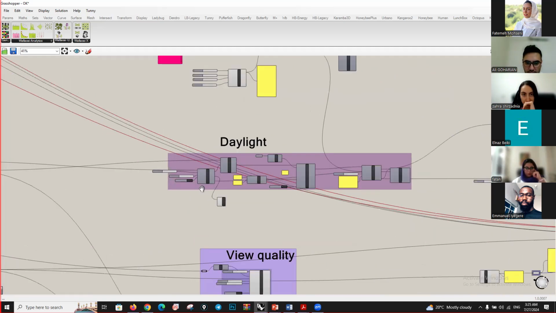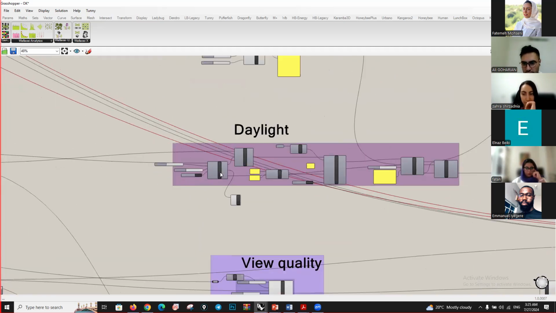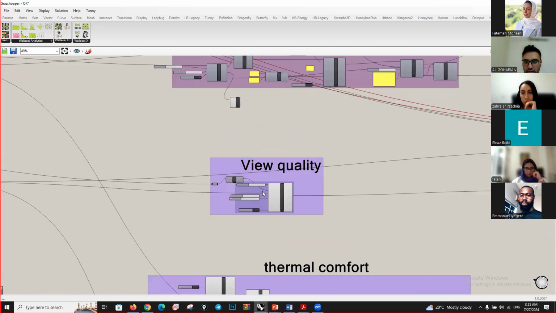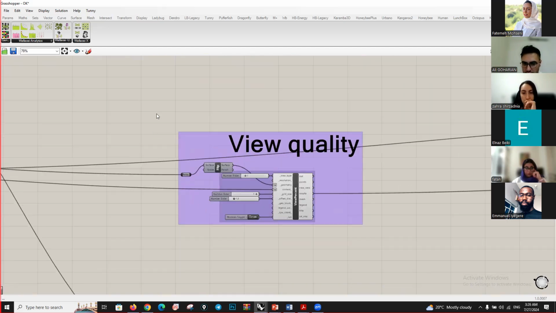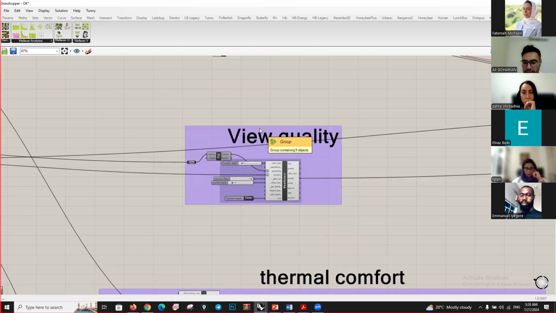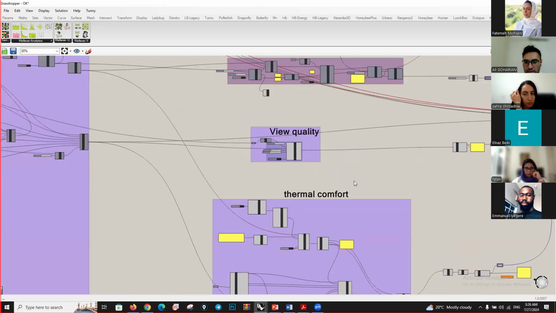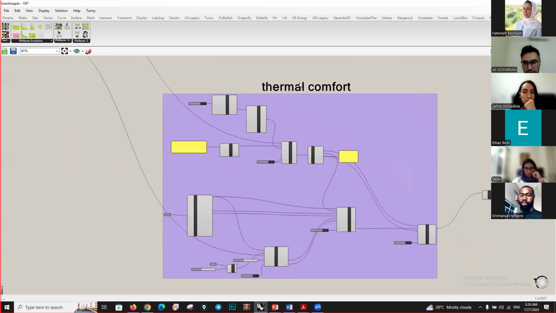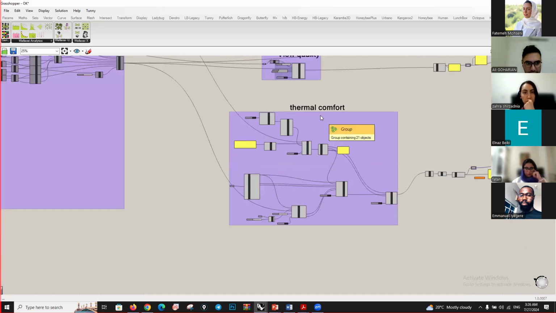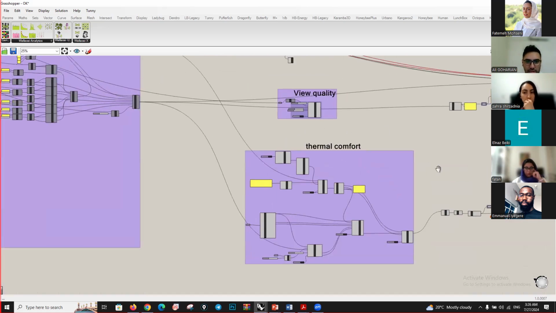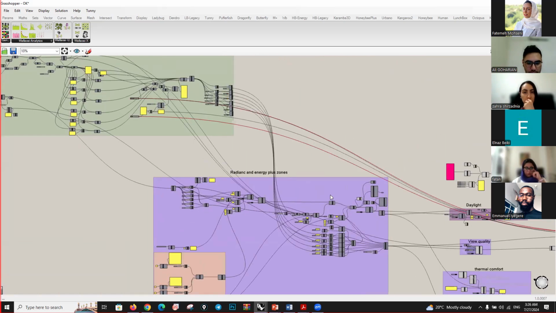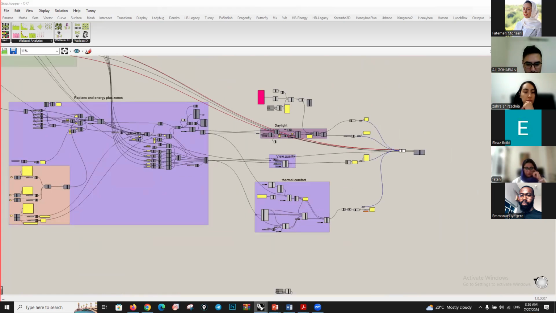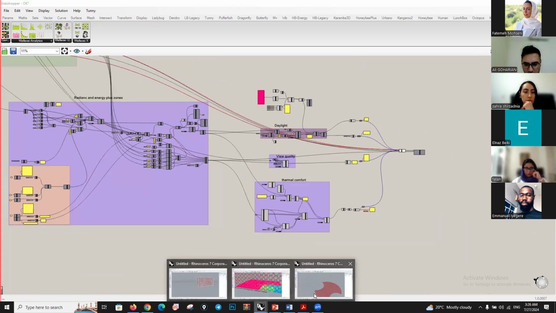And this is the recipe related to daylight simulation. And view quality is another recipe for our goals. And these are actually our outputs as criteria. And the thermal comfort algorithm as well is another output criterion that I will describe and explain.